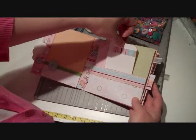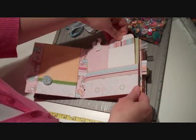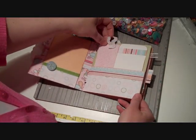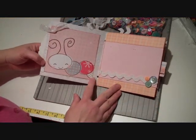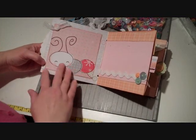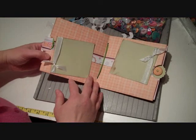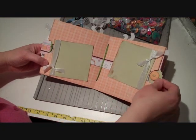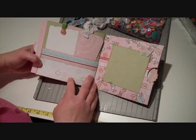Then I did a couple little tags to go inside those other pockets. These are about three by five and a half. You can staple things on. I used some buttons - you can see lots of different stuff. This is a really cute paper line, so I used some of the paper and kind of cut it. I added some buttons here, some little photo mats. You could add tags, you could add embellishments - there's just all kinds of different sorts of things that you can do.